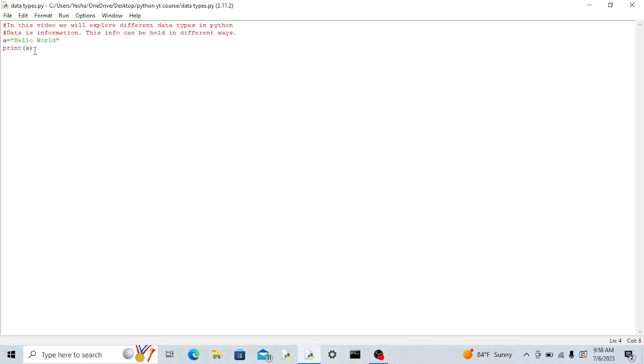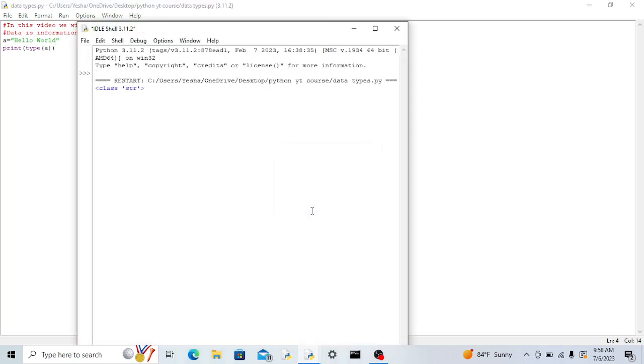In Python there's something called the type function. We can put it in the print function. We can just print the type. So the type function of A, we want to see what kind of data type A is. Now if we print this, we know it'll be a string already, but yeah, so it's a string.